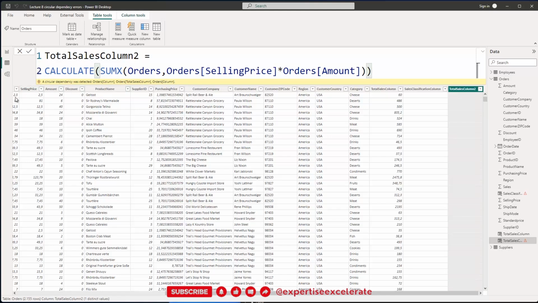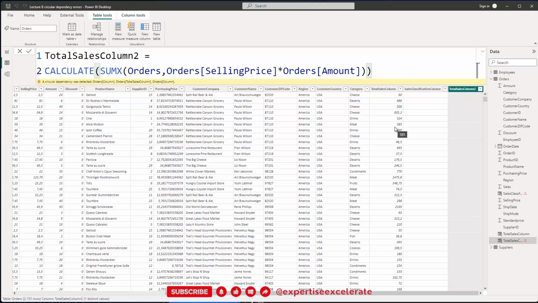It means that each column for each row in a table becomes the new filter context. This means that, in this case, for the first total sales calculation, the filter context is actually all the columns in here, right? All the columns for this specific row. So for each of the rows, each of the columns is a filter context. And that's how Power BI is then able to calculate the correct numbers here.